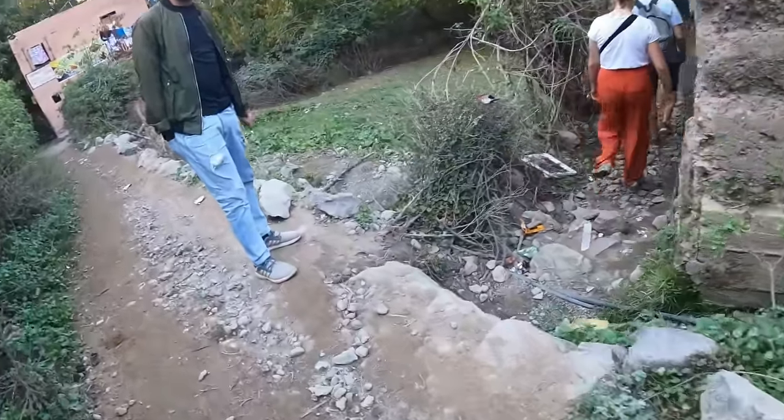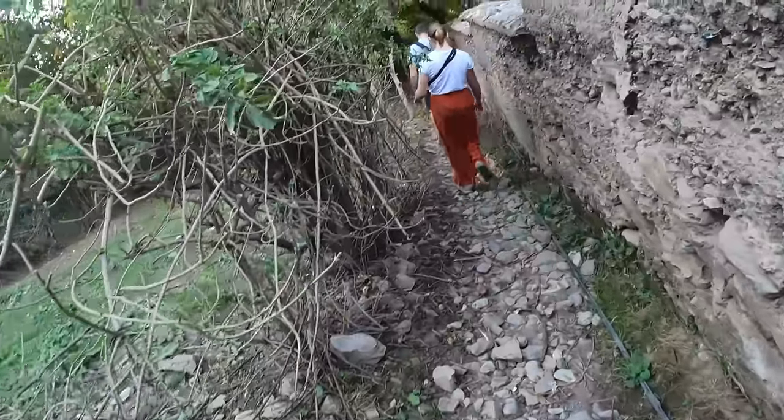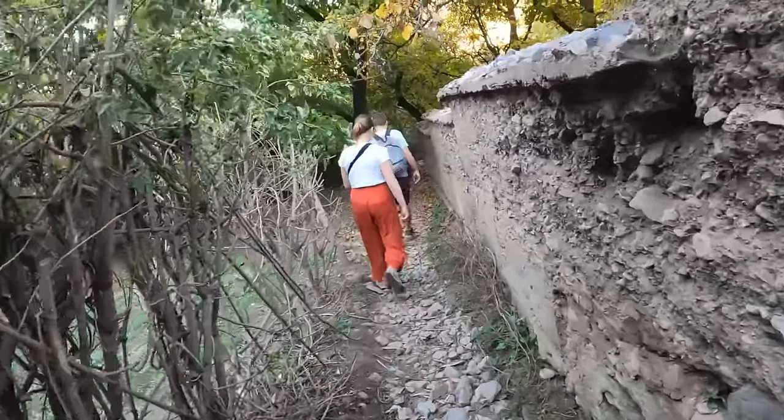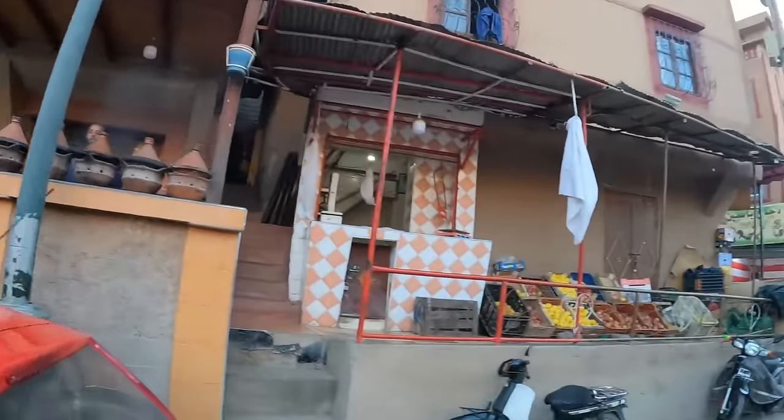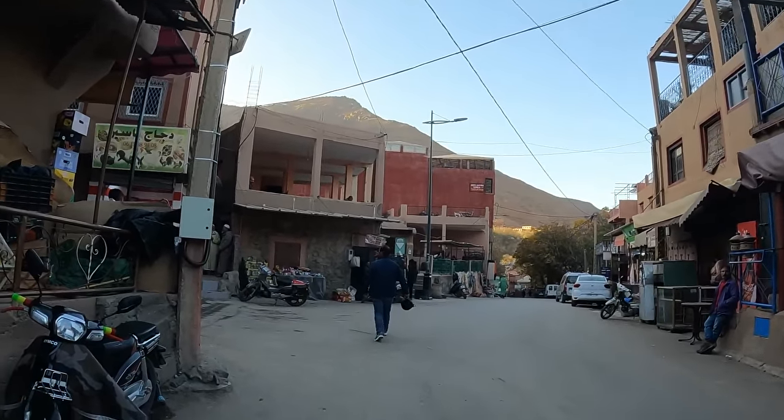Made our way back down the mountain and in the little Berber village right now. That's pretty cool, man.